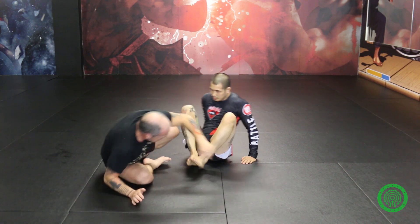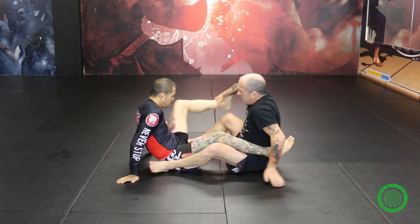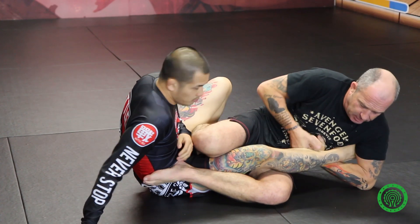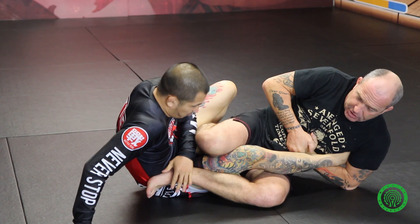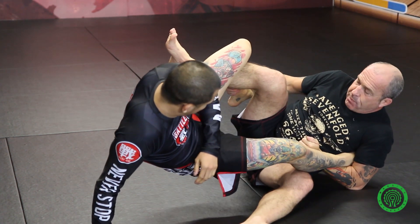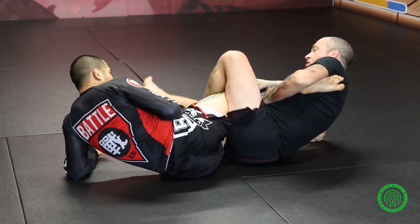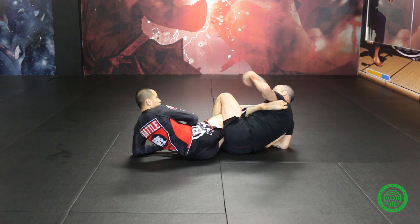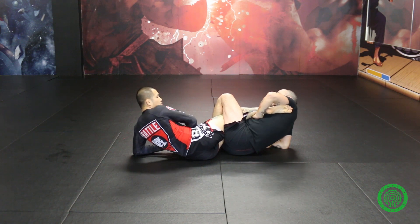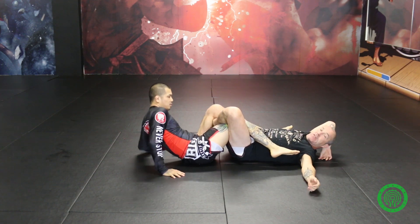Let's do that from the other side. So in this position here, everything's going great. But he decides at this point he's spotted a weakness and he's going to attack. Lift and catch. Bring this back through. Kick this leg away. Circle this straight over. Triangle. Hide the foot right away. Now you can see from here — talked about the angle, talked about catching the toes, putting my weight onto it, little twist, and there's the footlock.